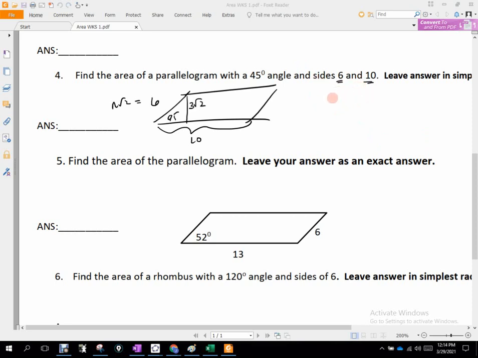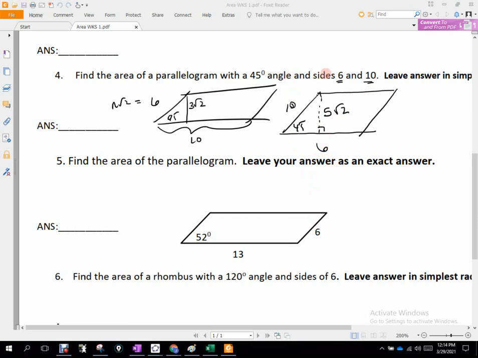I'm trying to think. I don't know. Maybe we'll see here. I don't know if the wording here could have messed people up. Let's say that this is 45, because I chose this to be 6. But there's nothing saying that couldn't have been 10. And I bring this down. So if that was 10, this side here would have been 6. This would have been 5 radical 2. Doesn't matter. What's 5 radical 2 times 6? Still 30 radical 2, right?